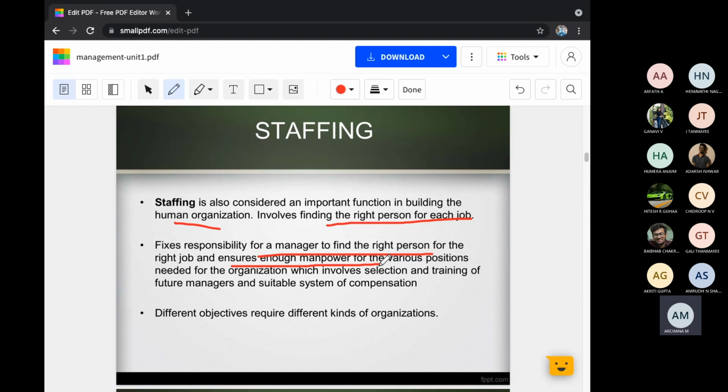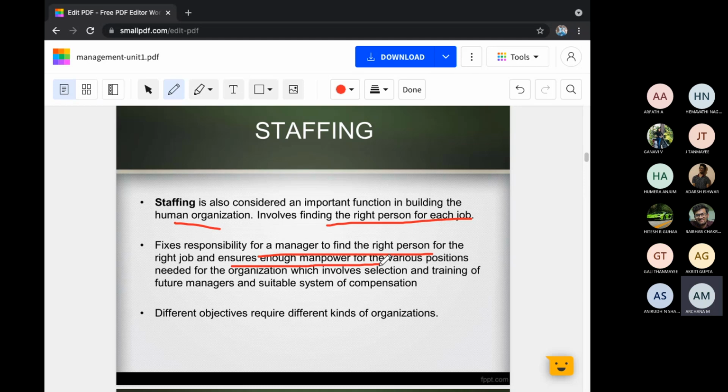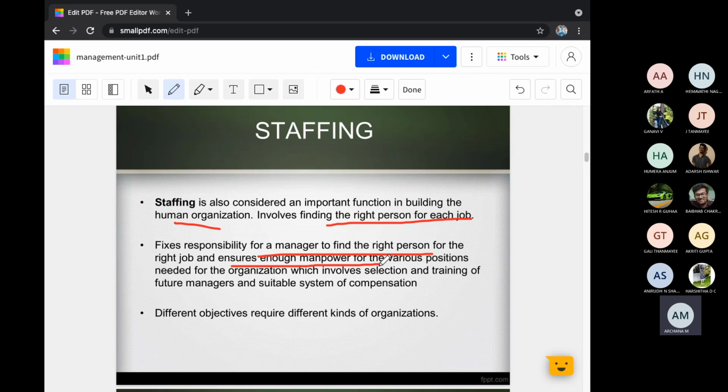That is important. It is not like you just frame one team and give the task. You have to see whether the staff you have selected is able to do the task you are giving or not. So select manpower in such a way that the person is capable of doing the things. And finally, a very important thing: from the output of any management you take, you should get a good profit. You should not go to loss. That is the main task you have to do.